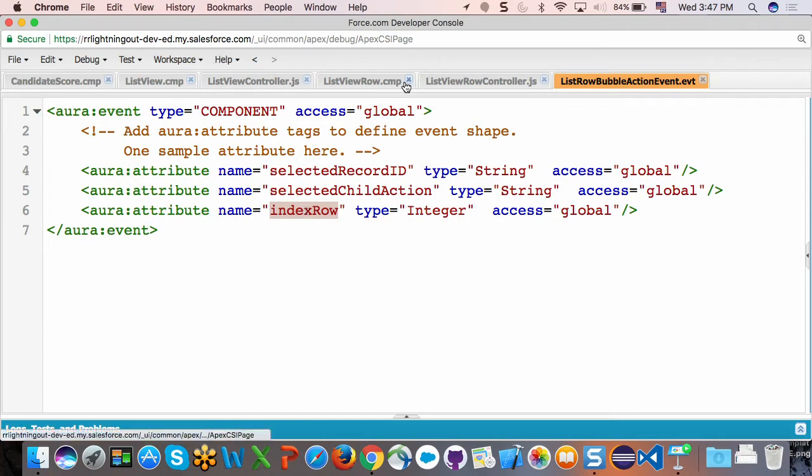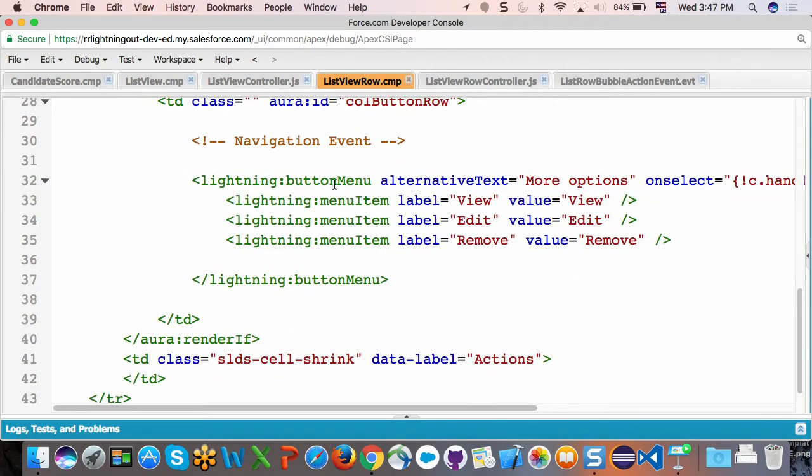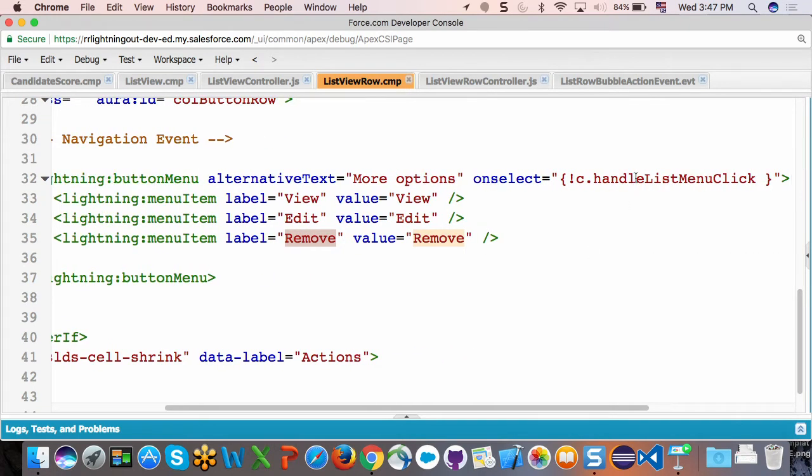So if we go back to our list view row, our child component, we basically have a button menu group, and we have those 3 options, right? Whenever the user selects one of those options, we execute this browser event handler, handle list menu click, on the child component's local JavaScript controller. So let's take a look at what we're doing there.